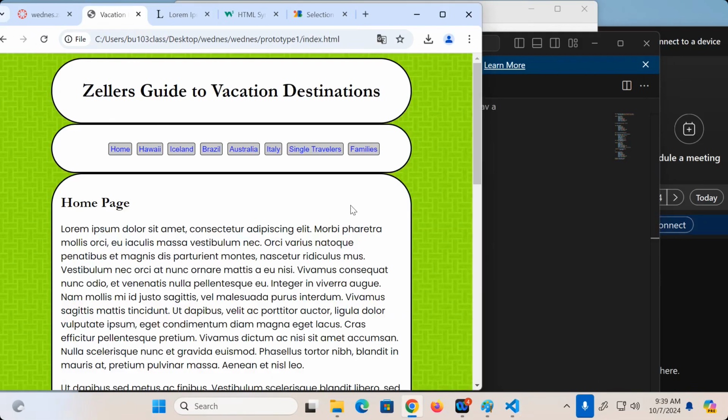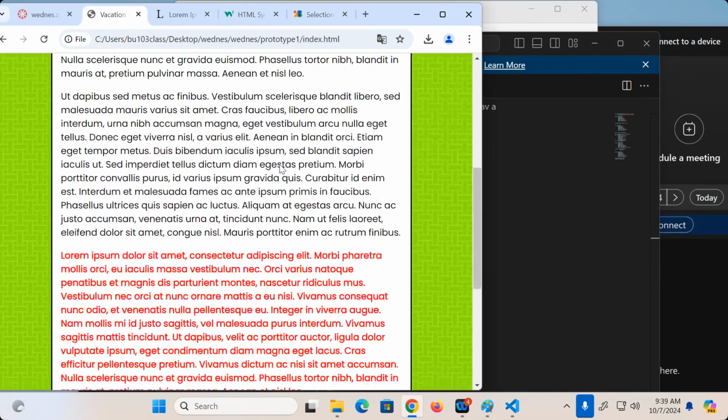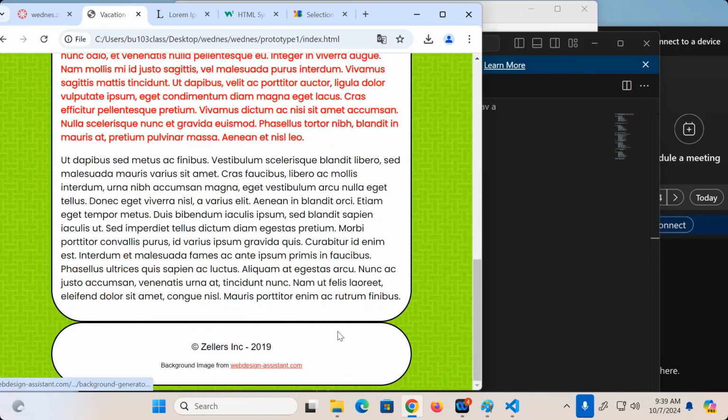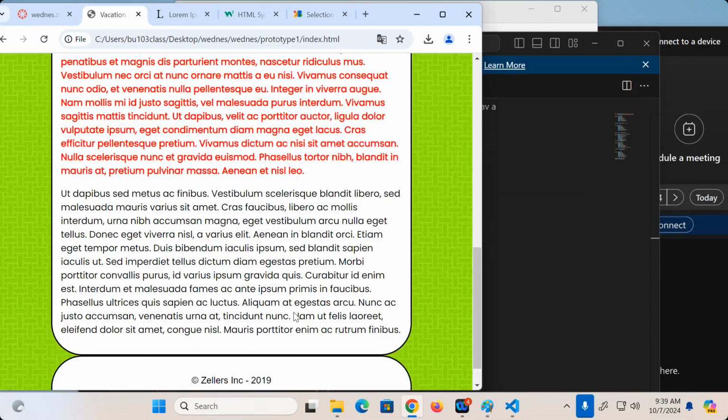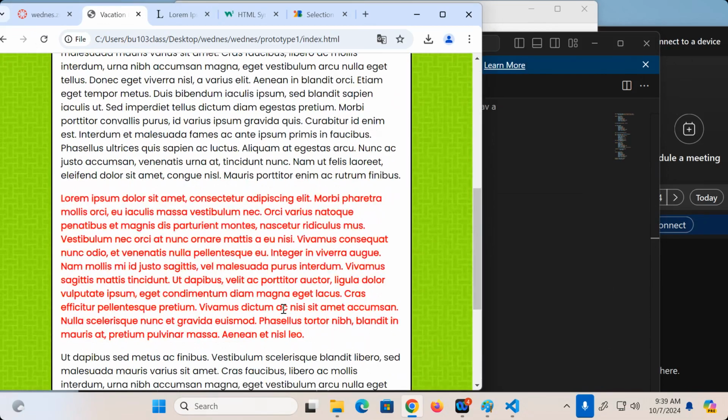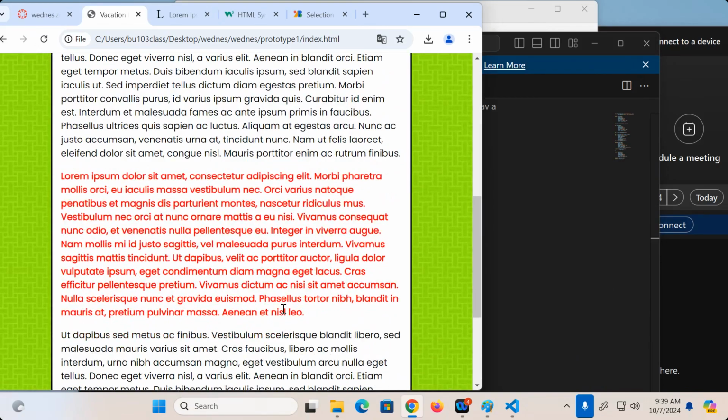I only used a couple colors. I used a little bit of blue here and a little bit of red here and there. That's important. You don't want to overwhelm your users with colors. A few different colors on the page helps the user identify what different sections of the page represent. If you use too many colors, then it's not clear what it means. It's obvious that this is red and bold. That means it should stand out. It's somehow different than all the other paragraphs. Whereas if each paragraph had its own color, then we would lose the sense that this paragraph is important.